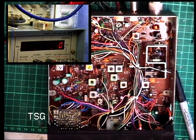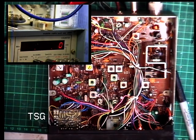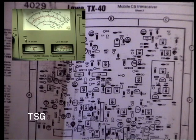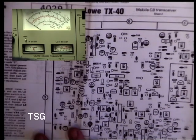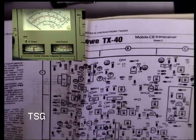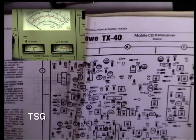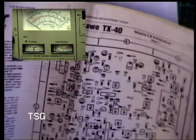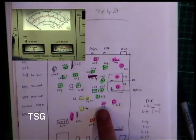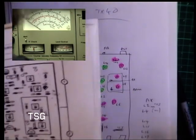Right, I think we'll be swapping over now for the meter on the test set for the power coming out of it, because that's what we're going to be moving over to, I am sure. I've decided not to be awkward, so I'm going to skip to the transmitter now. Connect an RF power meter to the aerial socket and set high low power to high, switch to transmit, adjust coils 5, 6, 11 and 12 for maximum. And then you move to L8 to set for 4 watts.